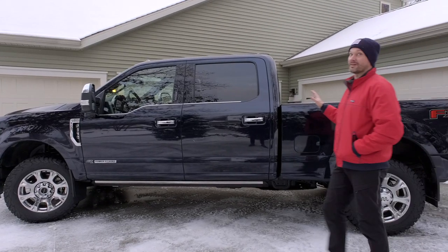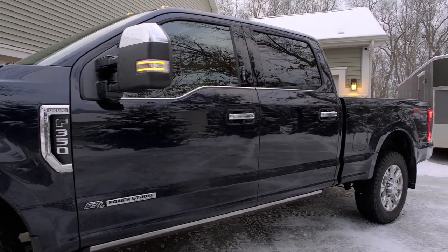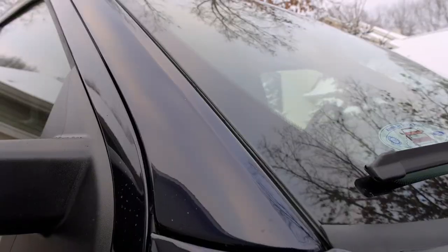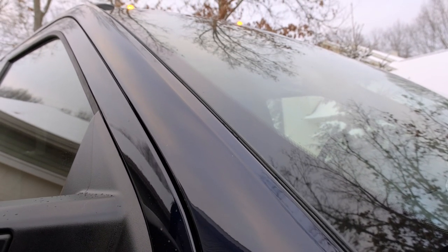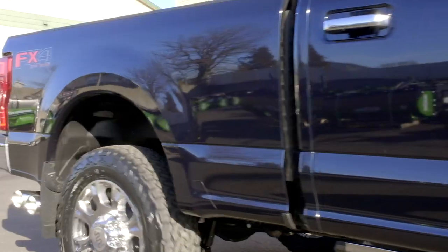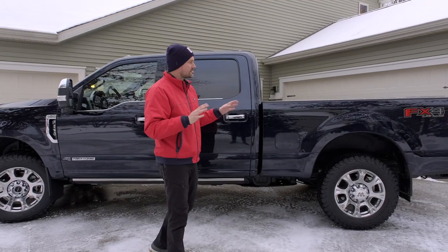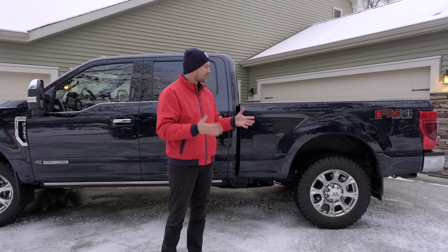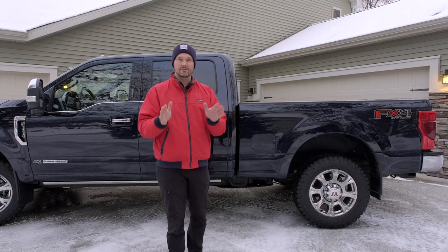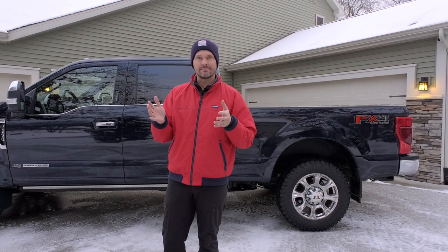This antimatter blue metallic color is amazing. It was a bit of a risk — they said it was going to change from the 2020 version, and it definitely did. In certain lighting conditions it looks almost black, and I didn't want a black vehicle. However, when the sun hits it just right at different times of the day, it really changes color. For me, it's exactly what I wanted — if I were going to pick a shade of blue, this was it. I'm very happy with it, though I didn't love having to gamble on the exact shade before ordering the truck.